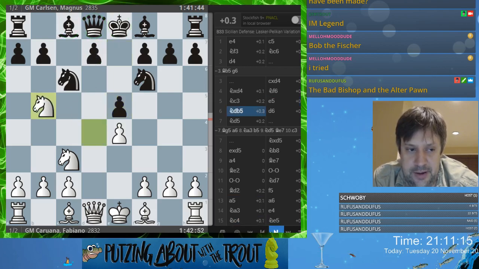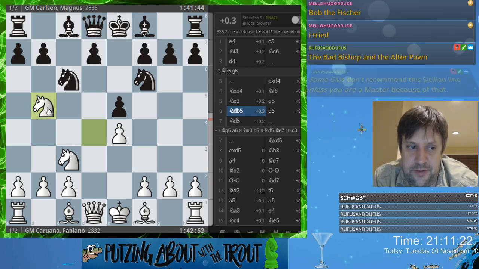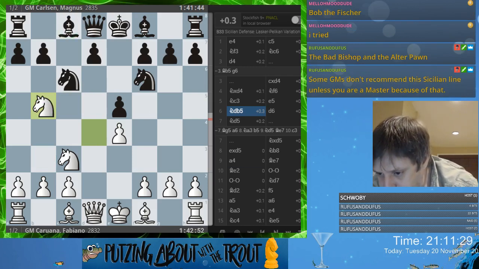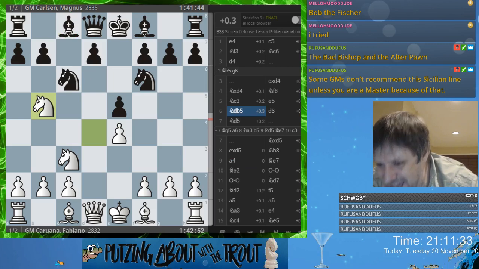So the move knight to b5 is played. I'm sure that knight b3 and e3 are moves as well, but by far the most common move and the only real sensible move is knight to b5. White is now threatening to hop into the d6 square, which is quite annoying. It can lead to an exchange and win a bishop, the bad bishop and the altar pawn.